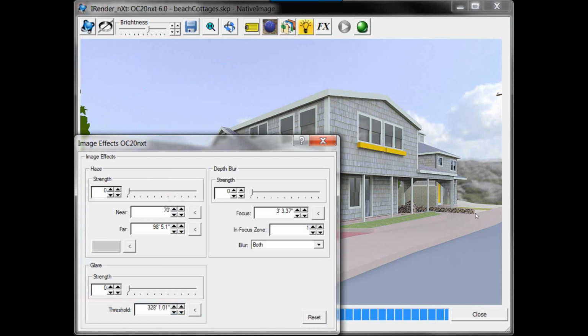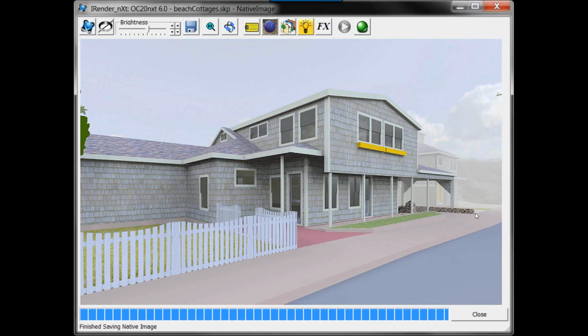Now all I need to do is specify the strength of the haze. And again, without re-rendering anything, I am post-processing a completed rendered image. And by adding haze, I've pushed that other building back and away from my model. This is rendering number 2 that I can now save as a potential image to include in either my client presentation or my proposal for this project.